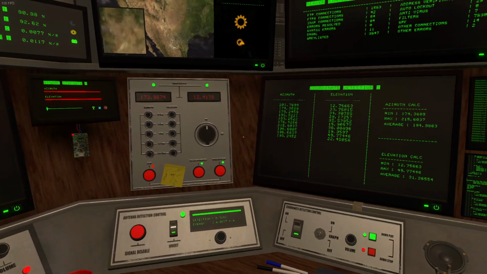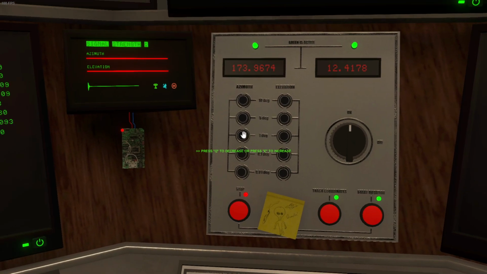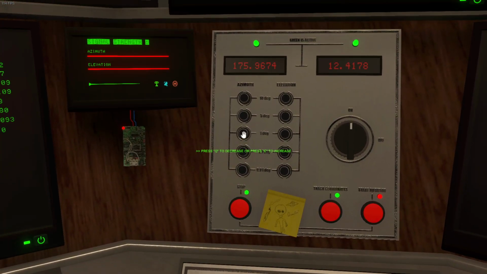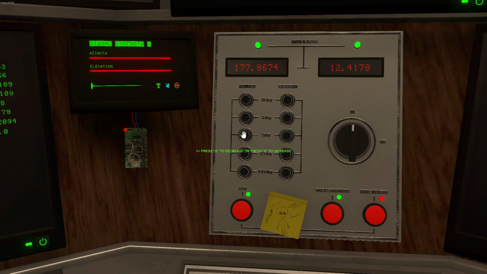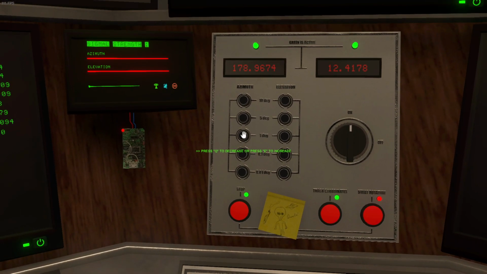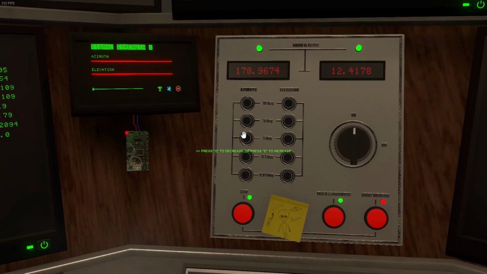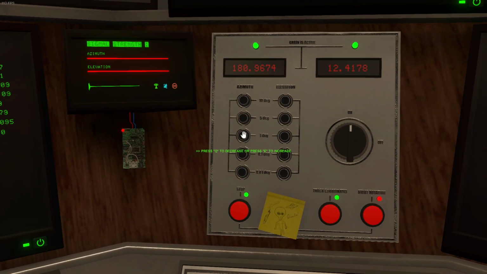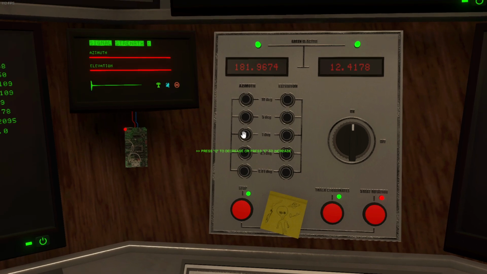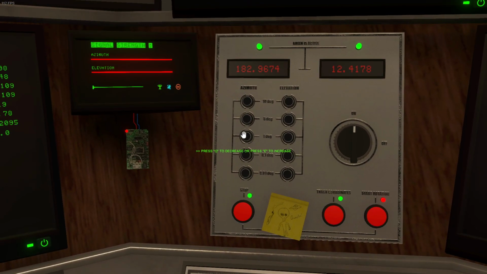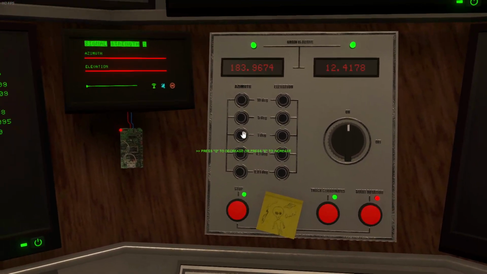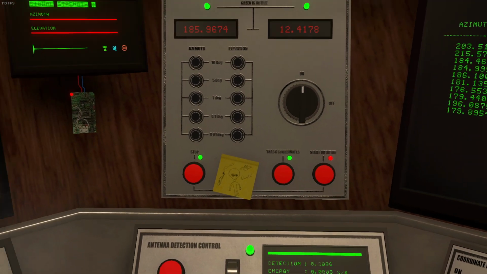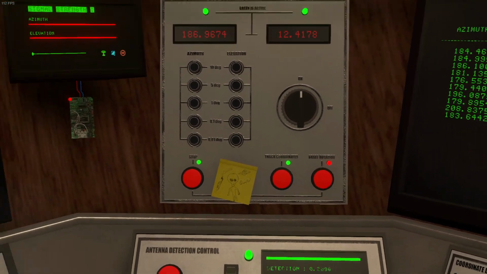Alright, so about there now. 173, alright. And now what we do, I like to do it just one digit at a time, if possible. It's pretty efficient too. It's a bit annoying, but it is quite fast, all things considered. It's going to be faster than you trying to calculate numbers or figure out some mathematical equation or do some other thing. You don't need to. The computer does that part of the work for you for the most part. You just have to sit here and scroll through this, and it'll take you no more than like 3 or 4 minutes depending on how fast you're going. Maybe not even.